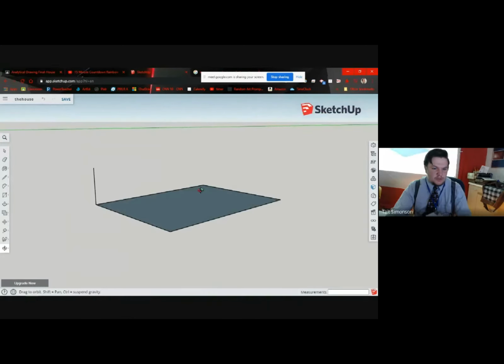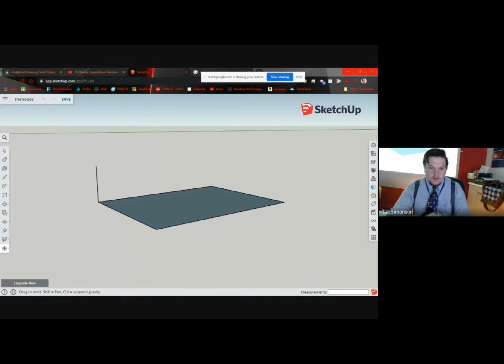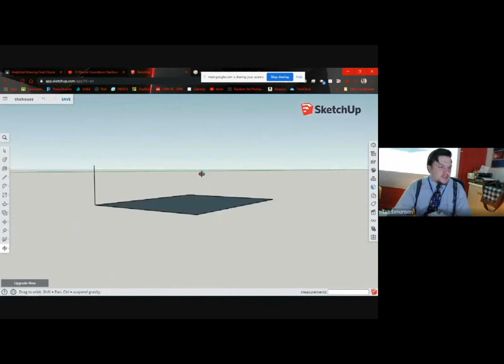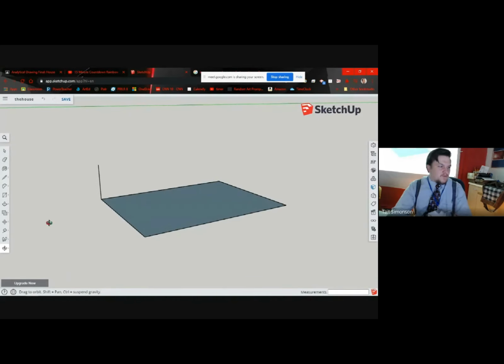Building session. Okay. All right. So back to here, we've got a 30 by 40 square foot rectangle. I put a vertical line on there. Now, if you want to follow along and build as I build, perfectly fine. If you feel inspired and you are going on your own, you can do it as well. Or maybe it's a little bit of both.